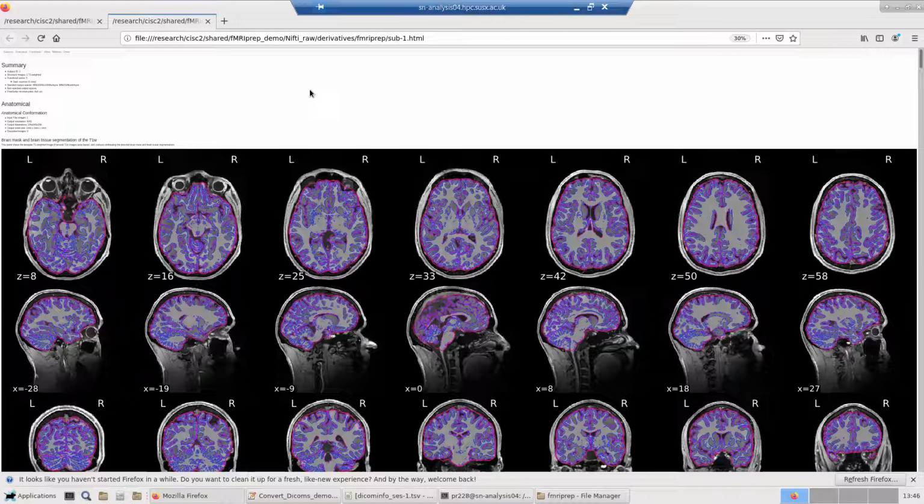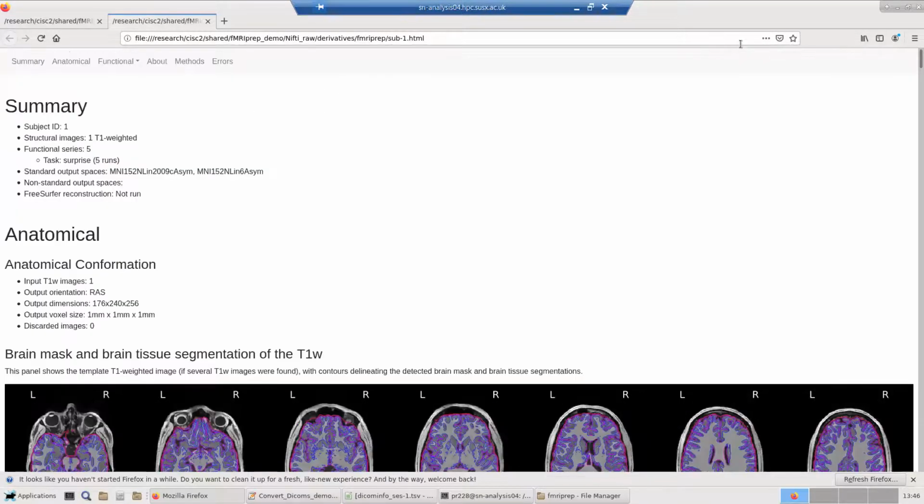And so the outputs of fMRIPrep are in these HTML files. It's quite useful because it provides visual information of whether it worked or not. You probably can't see the text. Okay, I think that slightly fixed it.